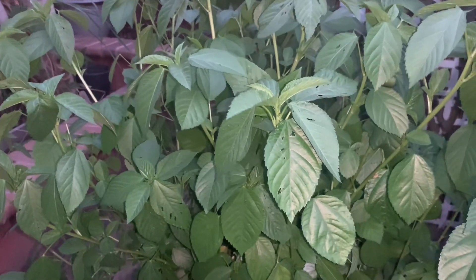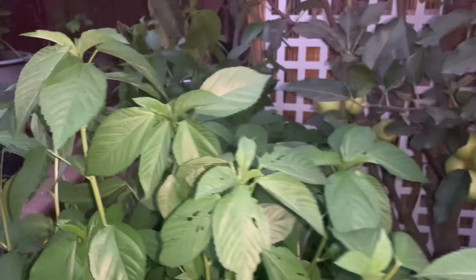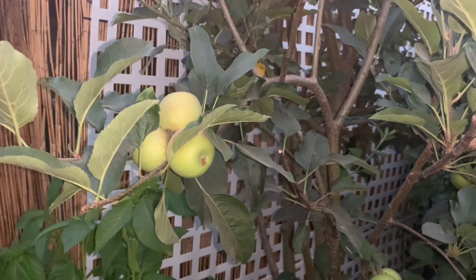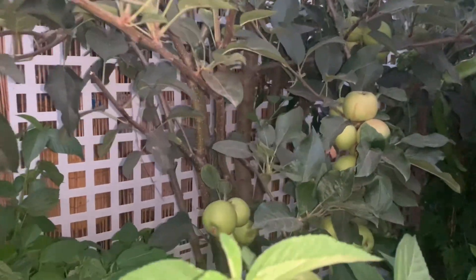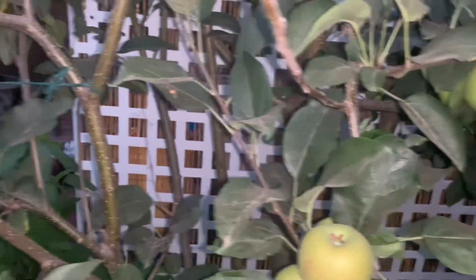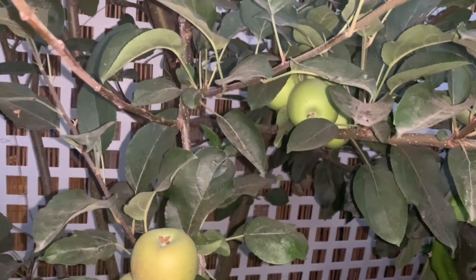I will harvest them today and blanch it and put it in the freezer for winter use. You know, in winter, guys, there's no more vegetables — you cannot access any of this unless you buy it from a Filipino store, those frozen ones. Here's the update of the apple — they're big now. They will turn orange when they're ripe, so close, they're almost ready. This year gives us a few more than last year. More fruits. Maybe next year this apple will give us more fruit. We learned how to prune them so that they will bear more fruit next year.